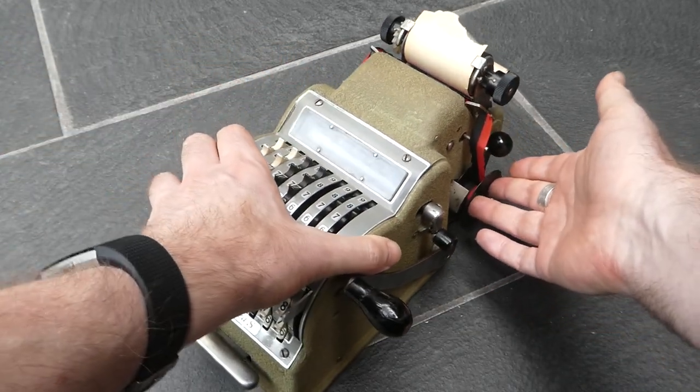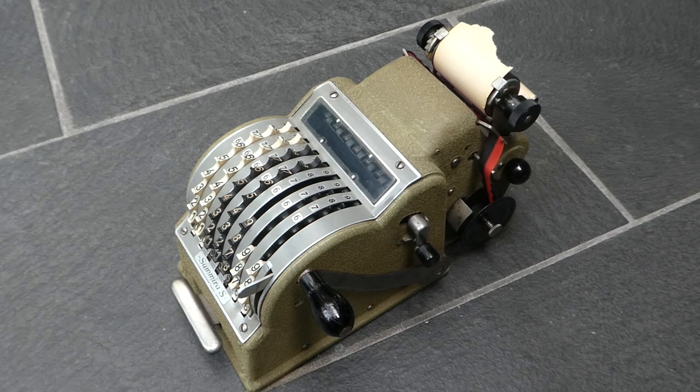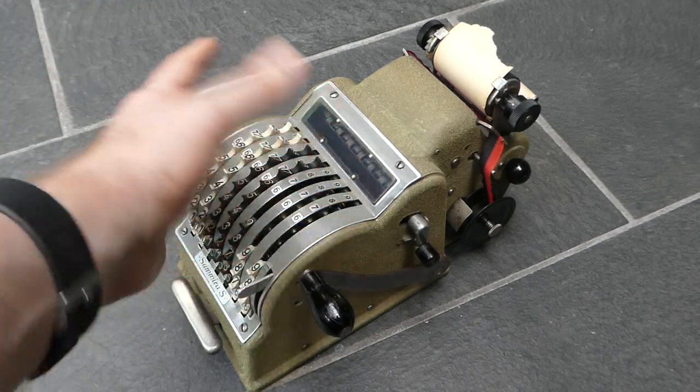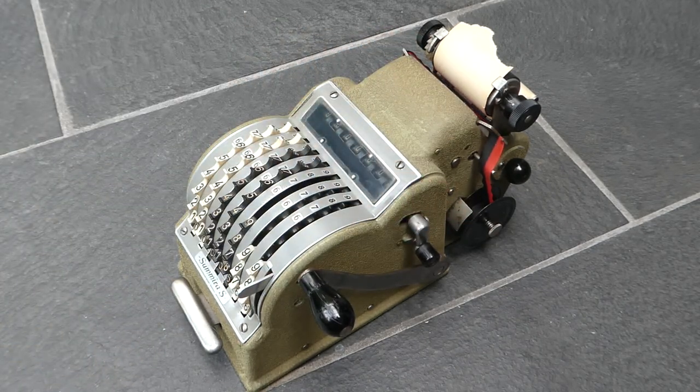Yeah, this printing mechanism is very similar to the one on the Lipsia Addy 7. That was a similar adding machine like this, and it also had a version with a printing mechanism, and it's very similar to that.